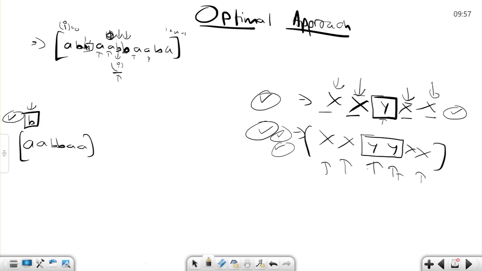I can consider, for length, odd length palindrome and even length palindrome, right? For this position, if I consider it like an odd length palindrome, then I'll start from these 2 points, and these two are not equal, so I have only a. But if I take even length, then I have these two, and these two are equal, right? So this way I'm able to get b a a b, something like this, right? So this is what we can do.